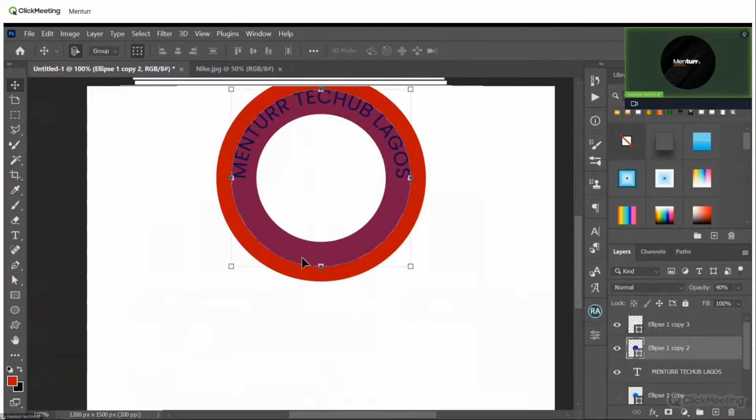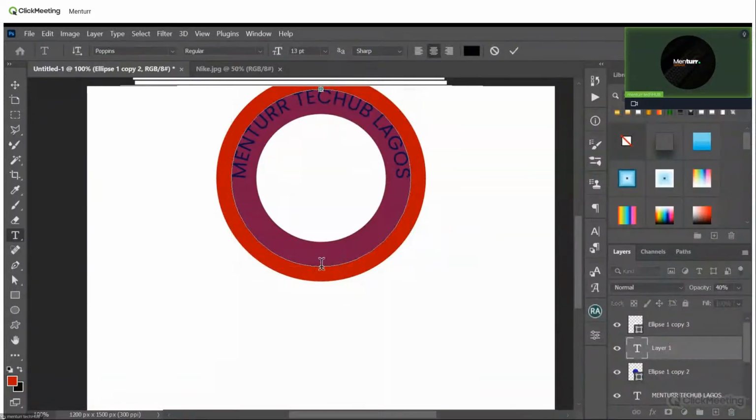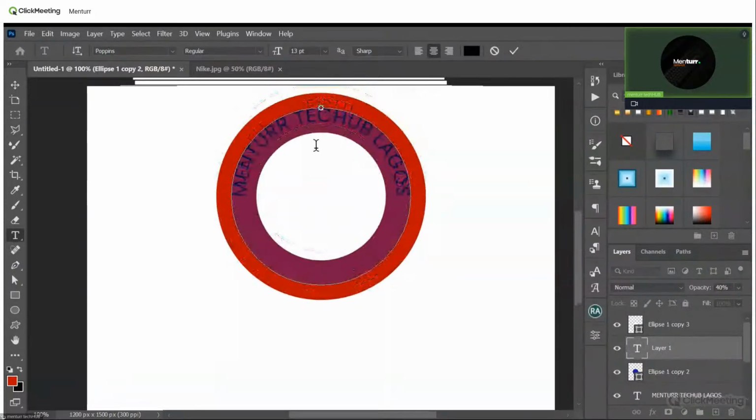In that case, I cannot take my text tool now and just click on the window, then I write tech. Sorry, where did my text disappear? Okay, so I'll now click on the window here. My text is disappearing.